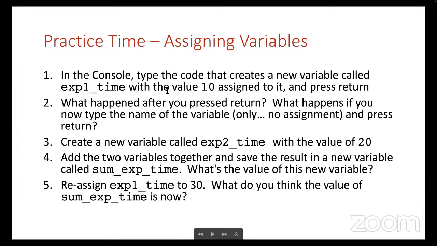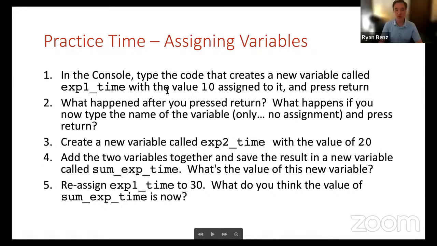Ryan, could you also explain in more detail when to use the assignment operator or when to use the equal sign? Great question. This is one of the weird quirks about R. Most programming languages use the equal sign to make variable assignment, and in fact, you can do that in R as well.